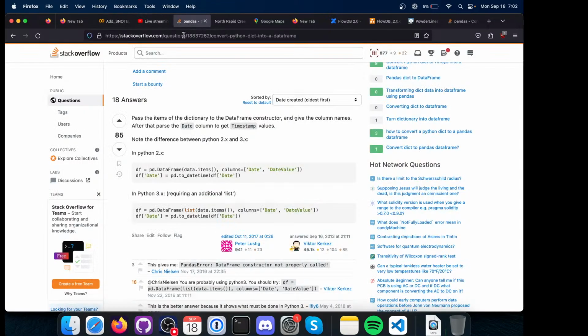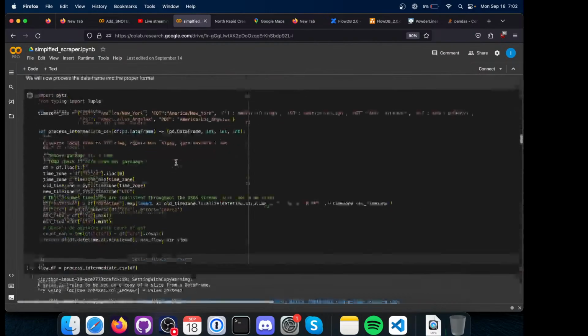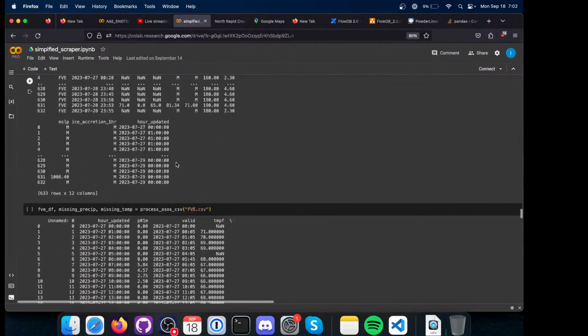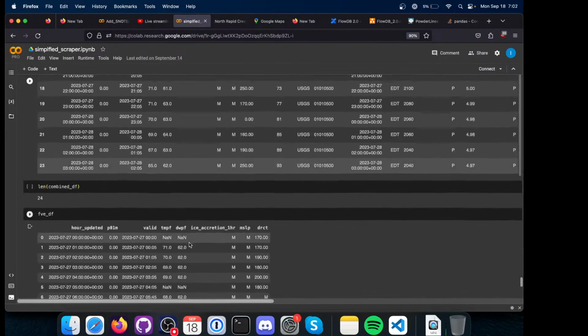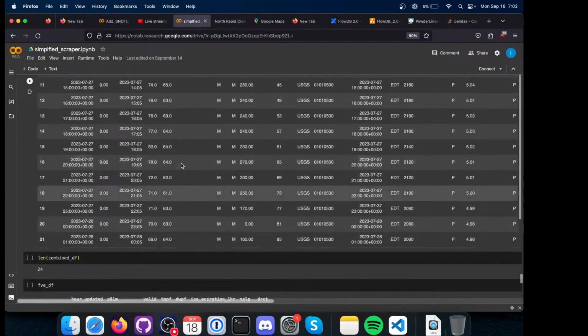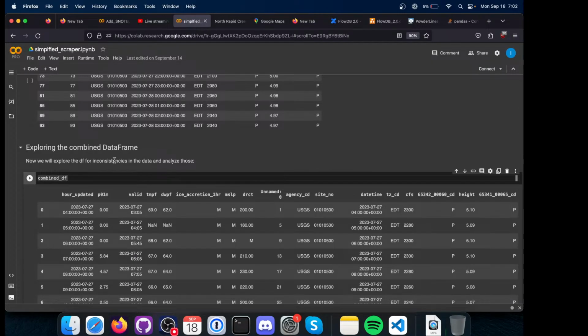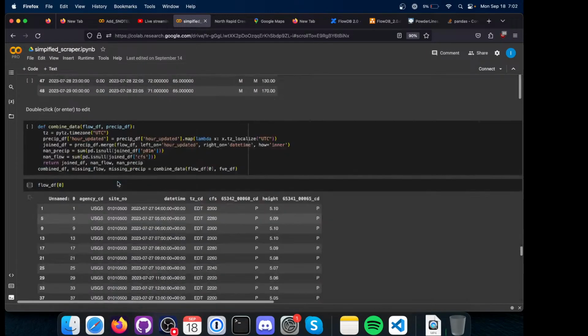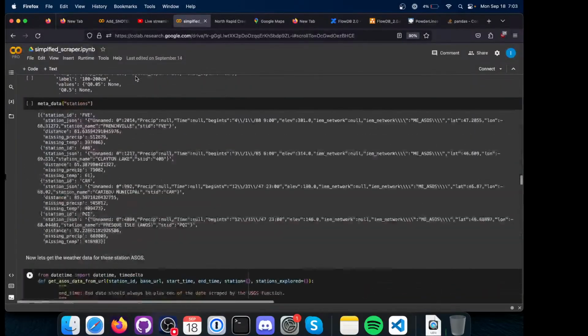And then if people remember, we had those other functions that combine the data that this will need to add on to, essentially. So here we have this function, and that combines the data.